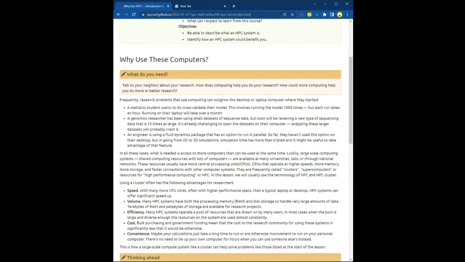So in all of those cases, essentially the only way to overcome that problem is to upscale. So we need to provide more computing resources to the software that we're trying to run, so that software can run either faster or can run with more memory available, or can have access to the storage that it needs.